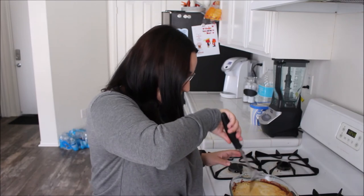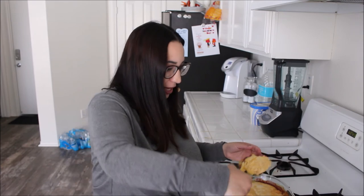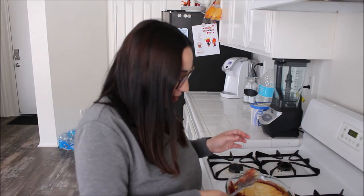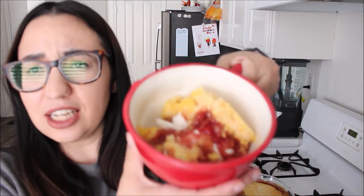All right, let's test it. I'm excited. Oh my gosh. All right, guys. This is how it looks. Now she put it in, and then she put the ice cream on top. But, you know, I like to put my own spin on it. All right, guys, let's taste it. A little bit of ice cream. Taste it.